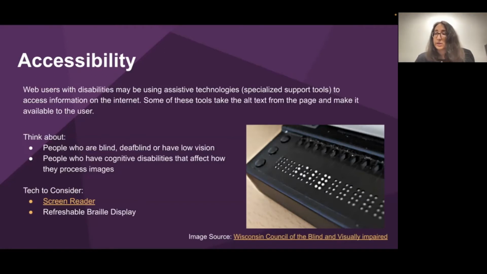And this is a great tool if you don't want to listen to the screen reader output, if you'd rather interpret it through Braille, read it through Braille, or for people who are deafblind. This is a great tool that they can use to access the internet without eyesight or hearing.